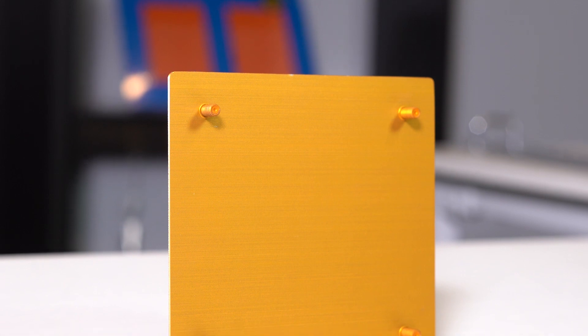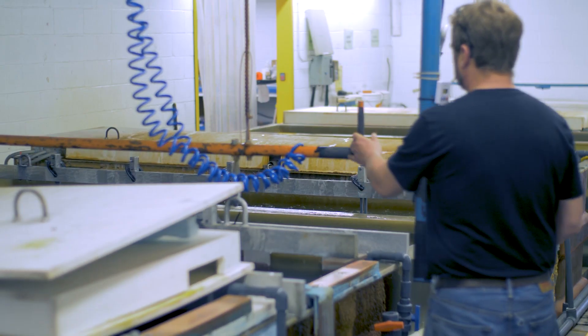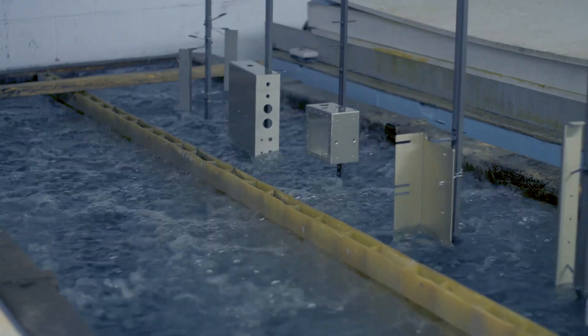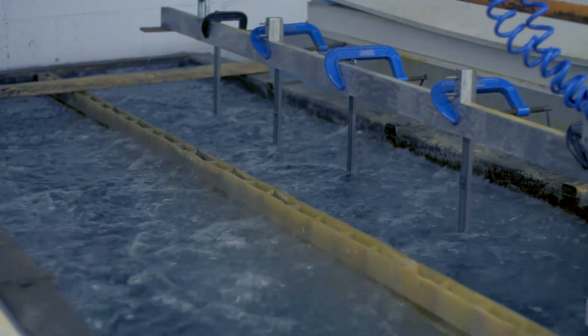If you're dealing with a project that requires a part or enclosure to be exposed to the elements, heat, or electricity, an anodized finish is resistant to corrosion. Because of its hard surface, especially when using Type 3, the finish will provide a durable layer that will give the enclosure or part a very long lifespan, resistant to scratches and wear.